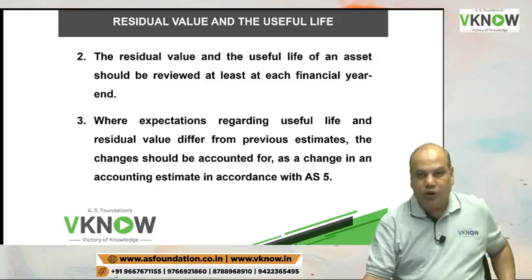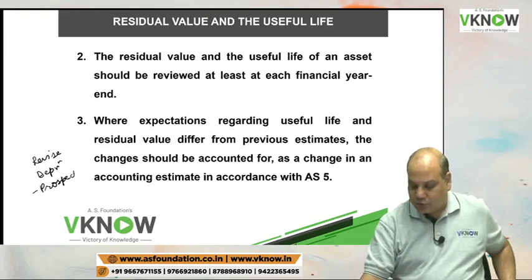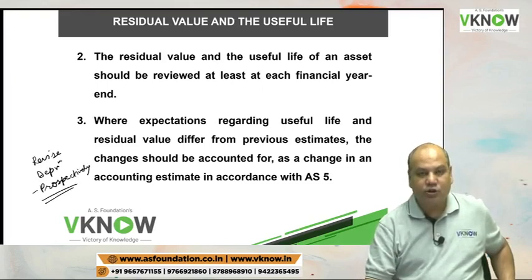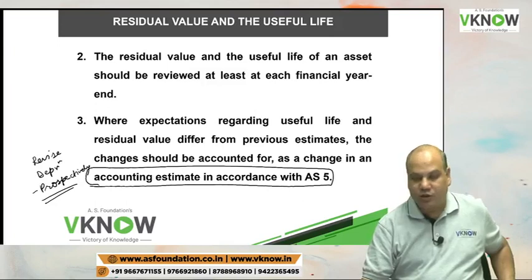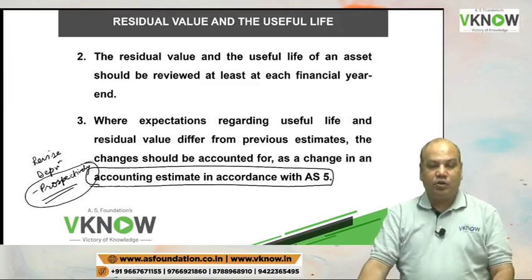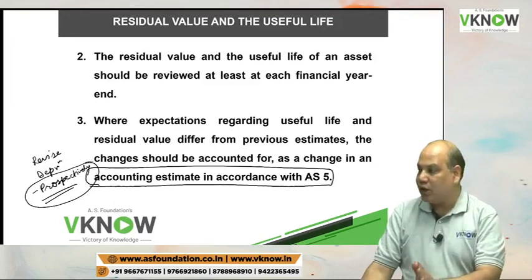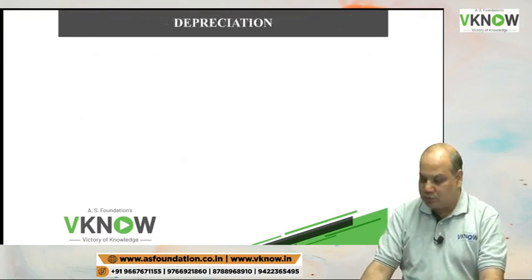So when useful life or residual value change, you need to revise the depreciation calculation prospectively. You need to revise depreciation calculation prospectively, and this is called a change in accounting estimate. Change in useful life, change in residual value is called change in estimate, and whenever there is a change in estimate, the depreciation will be calculated prospectively based on revised life, revised residual value.